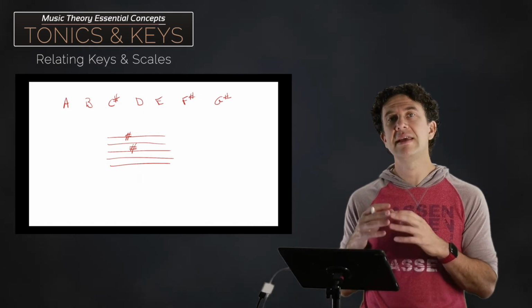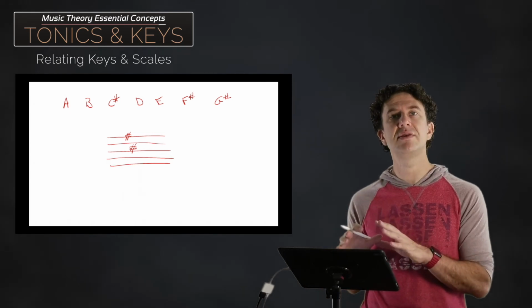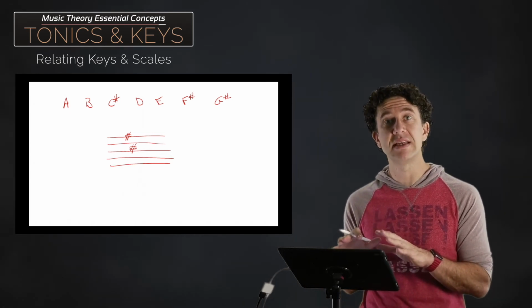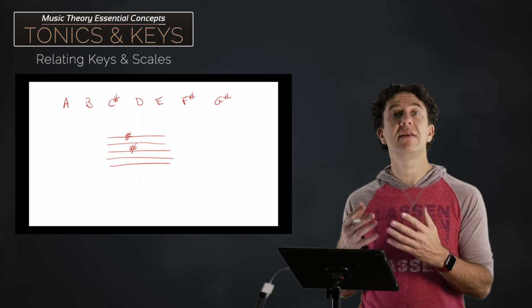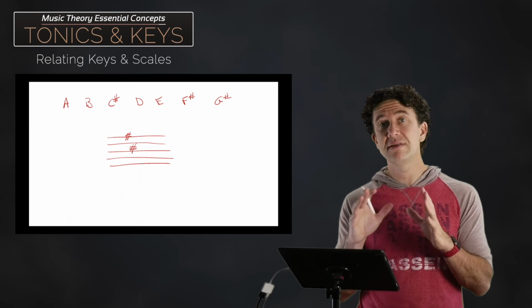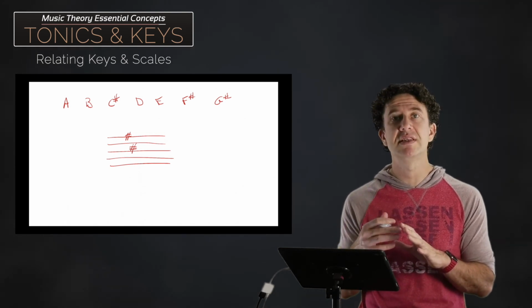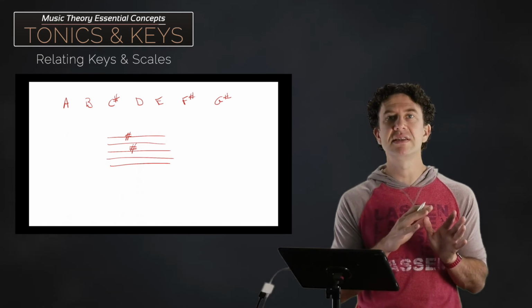The key is then represented by a key signature, which just summarizes how many sharps or flats there are in the key. And the key also means when we write music in the key of A, we're writing music where the chords are made from these 7 notes and the melody is made from these 7 notes. Okay, now there are certain instances where we're going to use notes that are not in this key and we'd still say the music's in the key of A, but that's for another discussion.